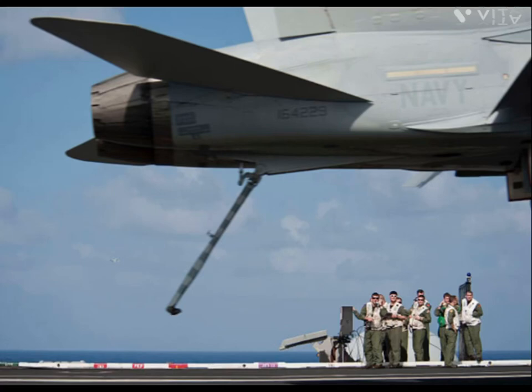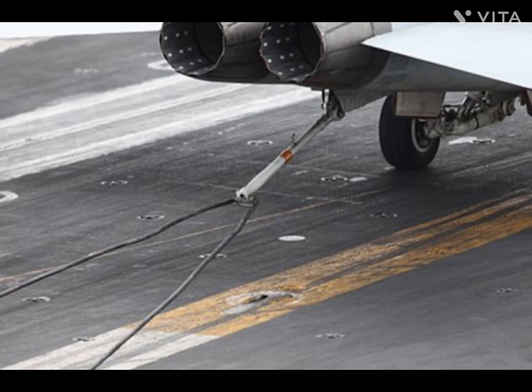All right, have you guys ever wondered what the tail hook does? Well, most of you probably know, but some people don't know. That's the tail hook right there. Well, now you guys know, but now I'm going to teach you the purpose of the tail hook. All right, so that's how a tail hook works.